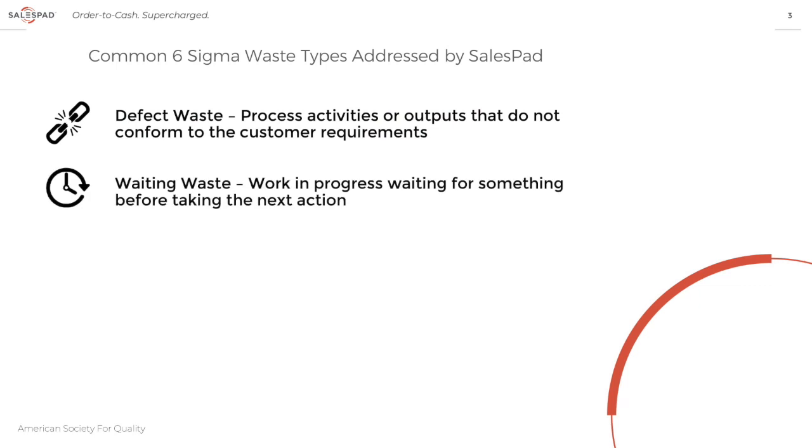Next type of waste is waiting waste. So this is your work in process. This is anytime you have a document or information that's waiting for someone else to take action to transform that into something of value for the customer. So think of sales documents sitting in someone's inbox waiting to be processed. Maybe that same sales document is a dropship order and needs to go to your purchasing staff to actually create a PO. That time when that order is waiting for someone to take action on it, that's waiting waste. And so that's the second type of waste.